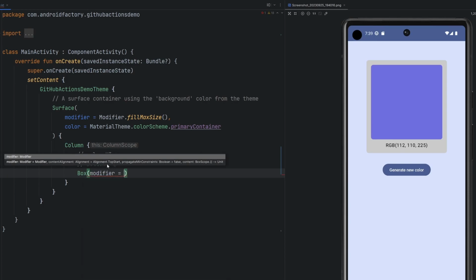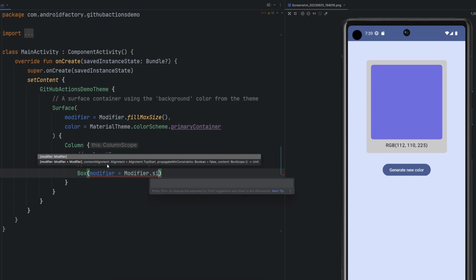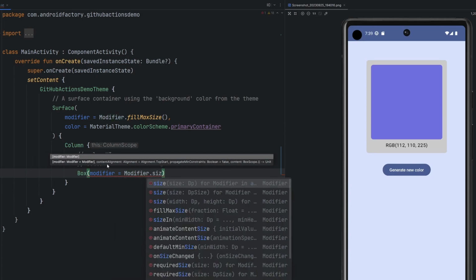Inside of Compose, we will use a concept called modifiers all over the place. Modifiers are extremely powerful because it's how we modify each individual object. We can change certain attributes about a box, a column, a row, a button, literally every single component you can use a modifier on, and modify its attributes. With these bare bones out-of-the-box tools, box, column, rows, and just changing certain attributes about them via modifiers, you can come up with extremely interesting UIs, and basically the sky is the limit here. So one popular thing that we're going to use here is a modifier called size.